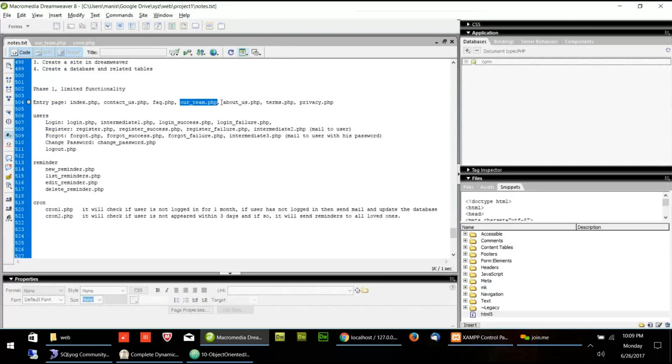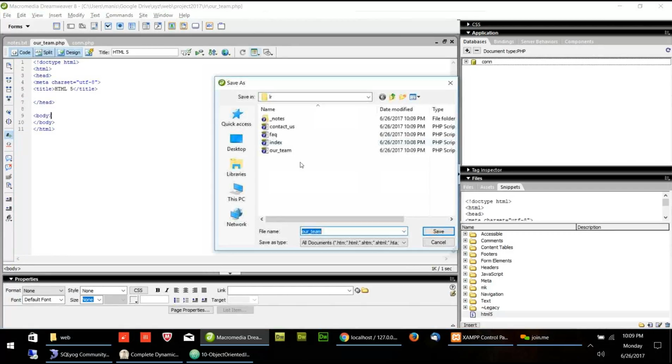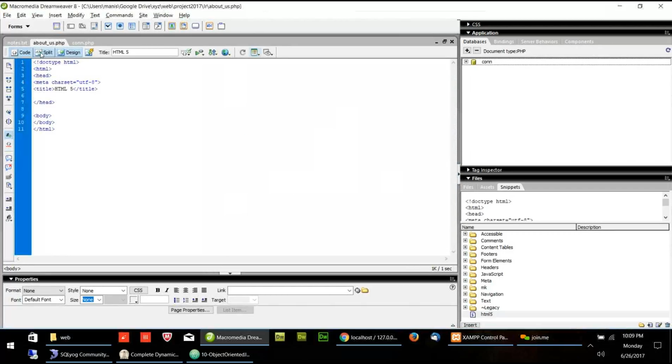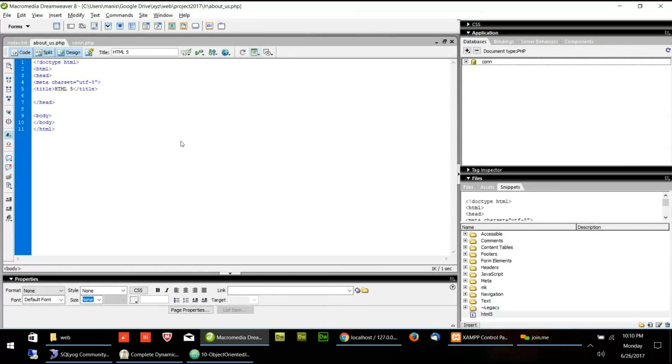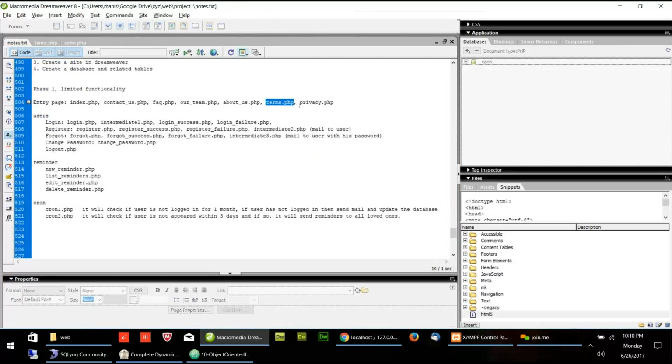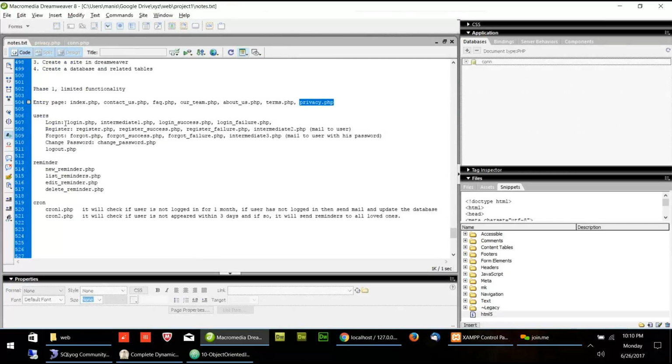Then I'll say aboutus.php. Then I'll say terms.php. I'll create all the pages. It will take time, but creating it will also make our project a little bit easy when we go further, because we know what we have to build. This is our whole syllabus.